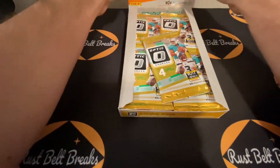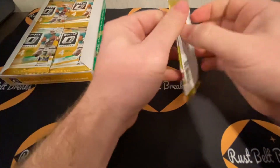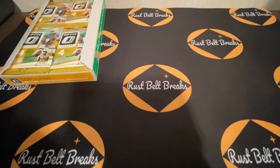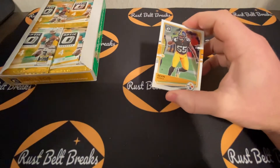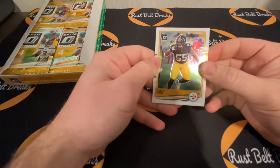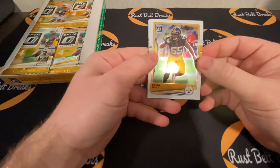I've watched tons of videos of this — the hobby box mostly, since that's all that was out — and honestly I've seen about 20 boxes with only one that wasn't amazing. Other things to know: we do have the downtown as the case hit, and there's a gold vinyl one-of-one triple auto. Unfortunately that gold vinyl triple auto was already pulled on a red stream, which is amazing. We also have pink velocity, black Pandora, like five shades of blue — but let's just get into it.